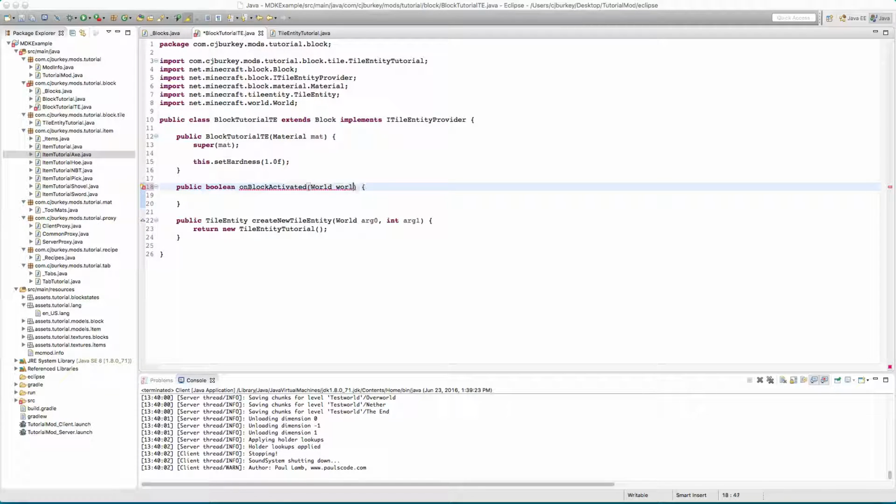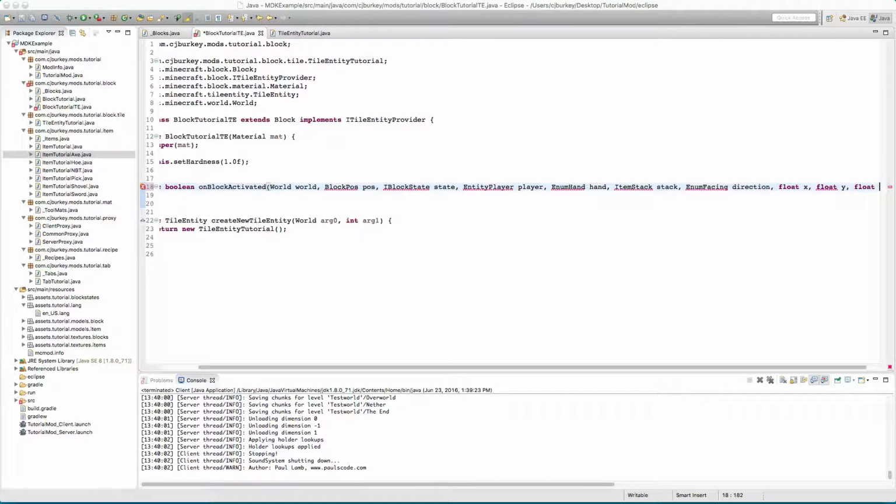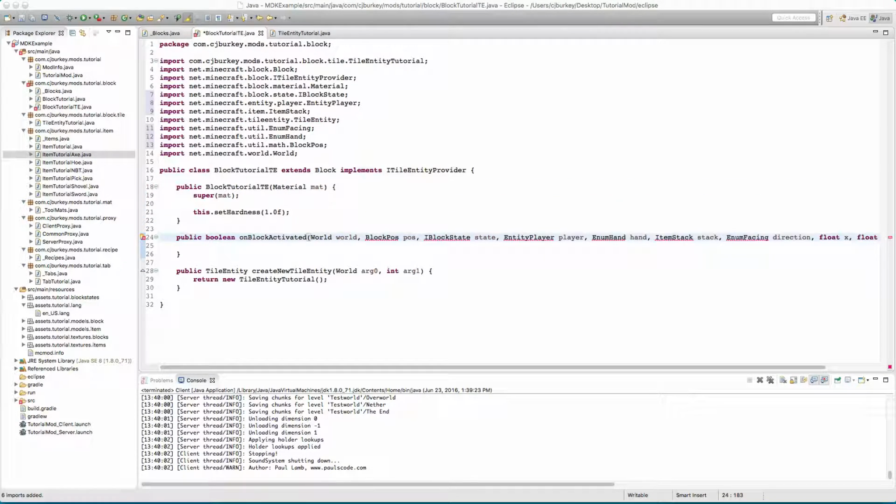We have our world, the block pos, the state, the player, the hand, the held item, the direction, and then the position of the player. Am I correct in saying that is just ridiculous?